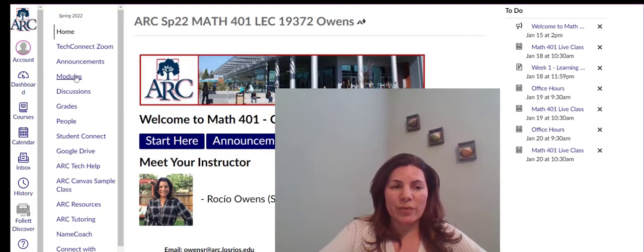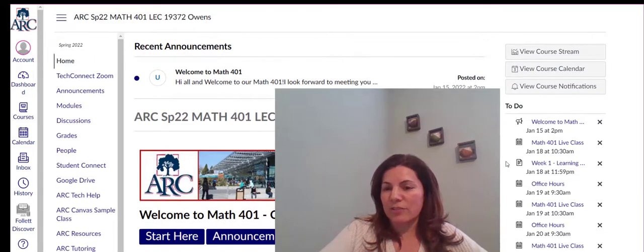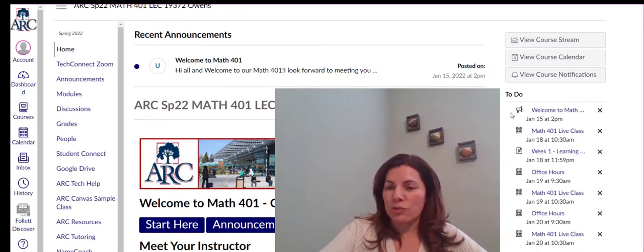Modules is where you will find your homework and recordings and quizzes and other information. Your to-do is also where we'll be looking a lot. That's what's going to tell you what's coming up. Your Zoom can be accessed through here as well for class and for office hours. You can also use the calendar feature to see what's coming up.